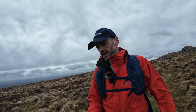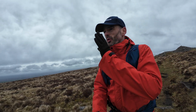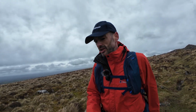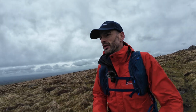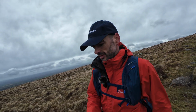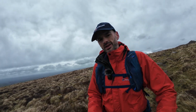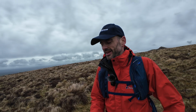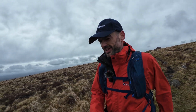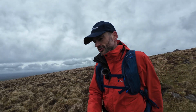But even though there's no actual paths on the map, I'm going to try and walk in a straight line. I think I can see Row Tor, the first hill that I climbed up when I arrived, so I'm just going to keep heading for that. I'm obviously going to miss it as I go down into the valley, but that's the challenge. I think there's some water to cross. I've been having some fun with that today. So I'm just going to see how much luck I have with that straight line thing.